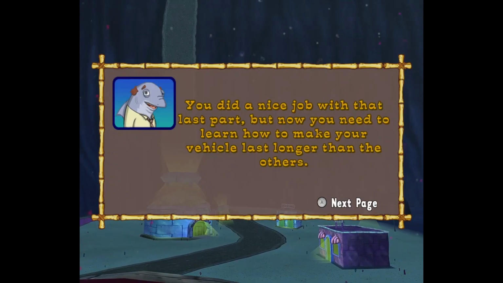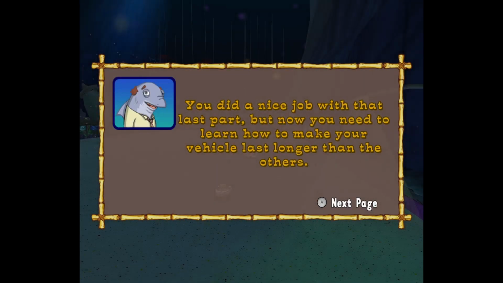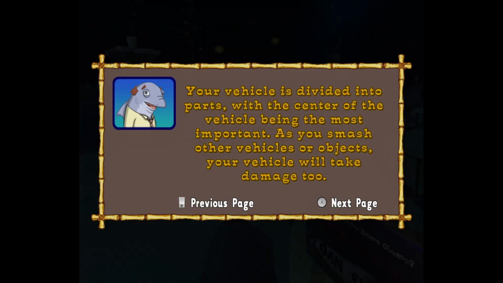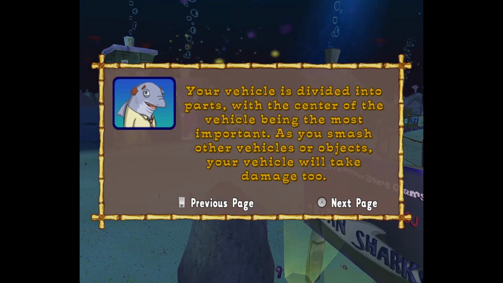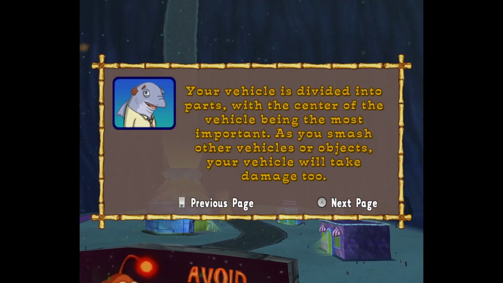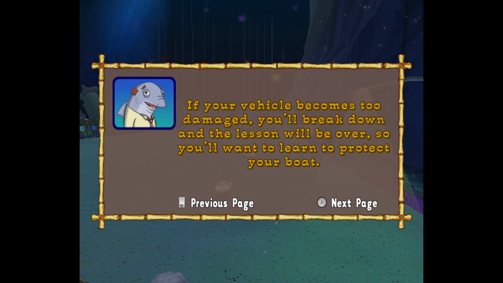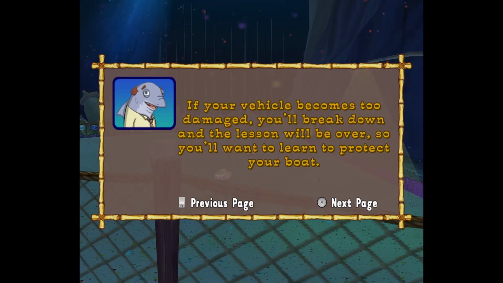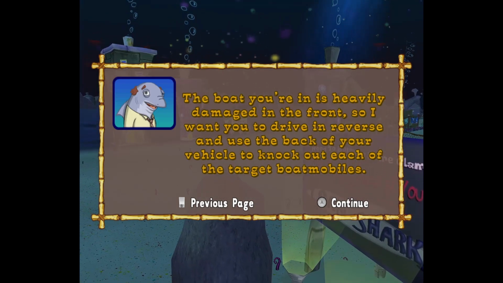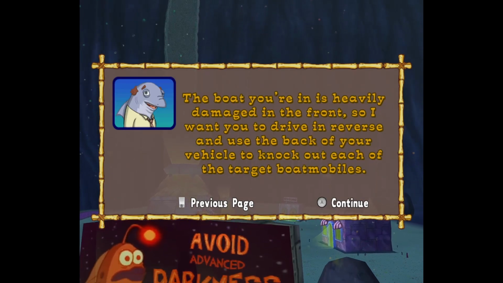You did a nice job with that last part, but now you need to learn how to make your vehicle last longer than the others. Your vehicle is divided into parts, with the center of the vehicle being the most important. As you smash other vehicles or objects, your vehicle will take damage too. If your vehicle becomes too damaged, you'll break down and the lesson will be over, so you'll want to learn to protect your boat. The boat you're in is heavily damaged in the front, so I want you to drive in reverse and use the back of your vehicle to knock out each of the target boatmobiles.